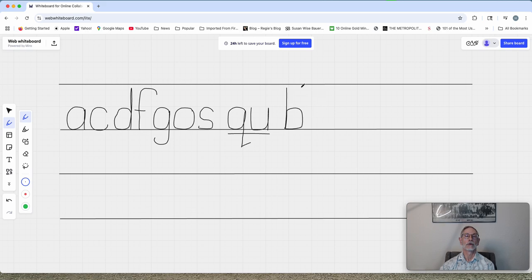And that's important for kids to remember. We want to avoid reversals. So D, circle first, like the D we make with our mouth, like this. Circle first like the shape we make with our mouth when we say D. B, notice, we make a line with our mouth. To help us remember, when we make a B, it's line first, and then the circle going in the direction that we read and write. Again, we want to avoid reversals. So we teach how to make each letter correctly.